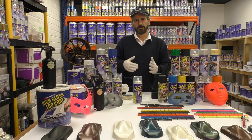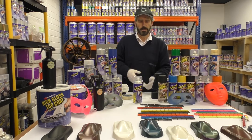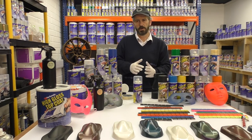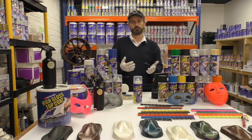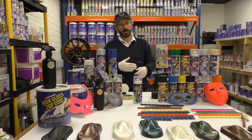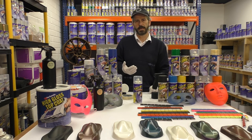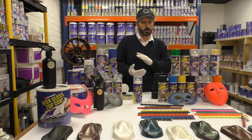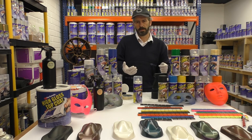Plasti Dip do a gray and a clear primer, or you can use a standard acrylic primer. Don't use a primer if you've got good existing paintwork on the project, because once you put down that primer and want to take it off again it's not coming off cleanly — it's going to ruin your original paintwork. It's fine if you don't mind putting down a primer, but if you're looking to reveal the original paintwork again in perfect condition, use Plasti Dip only, peel it off, then clean up your original paintwork and it'll look perfect.